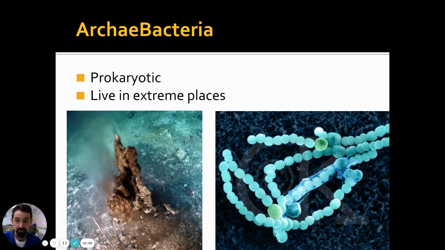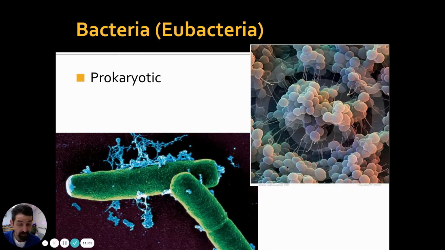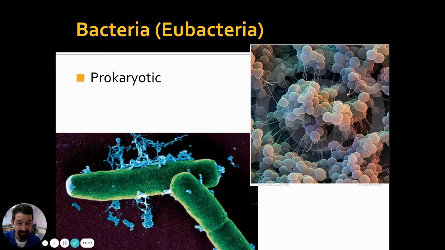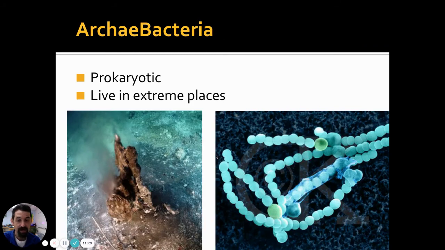Now, archaebacteria and eubacteria used to be grouped together. Why did we separate them? Because I'm looking at these pictures and they look exactly the same, right? Very similar. How could we tell them apart? Well, we couldn't really tell them apart until we were able to look at their DNA. And we said, wow, their DNA, even though they look the same, maybe even live in similar places, all over the place in fact. But why did we separate them? Well, their DNA looked really different.